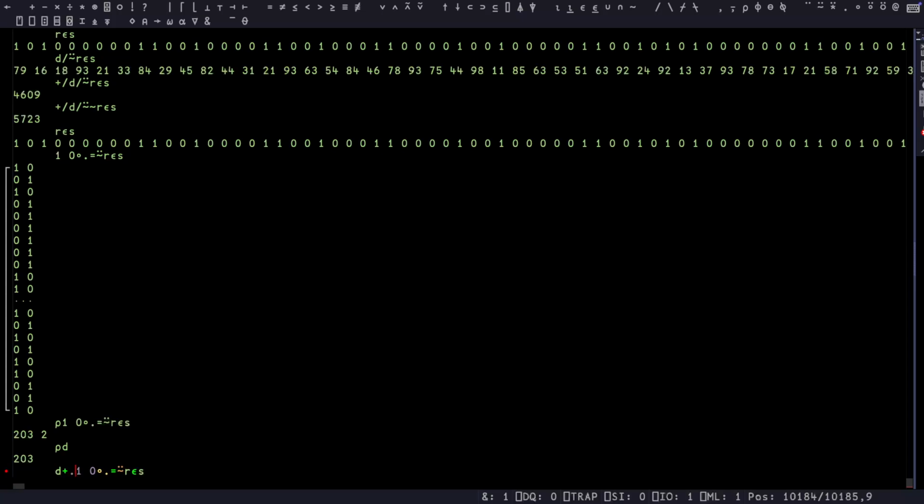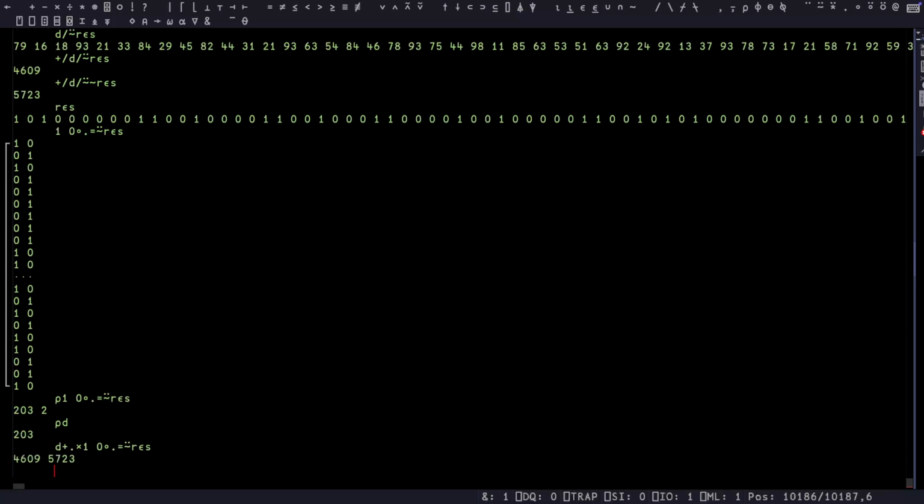We can just do a matrix multiplication, or a vector-matrix multiplication here. This multiplies our middle digit vector by each column. Because anything times 1 is the number itself, and anything times 0 is 0, this works to get just the middle digits that we care about in each column. And then the plus side of this matrix multiply will reduce down the columns with addition, and that will give us our part 1 and part 2 answers in one shot. Okay, cool. Those are the answers for part 1 and 2.